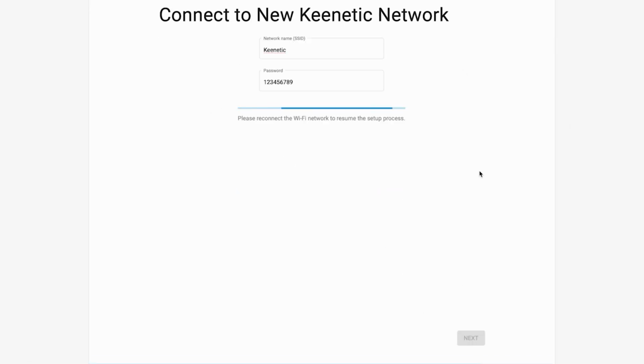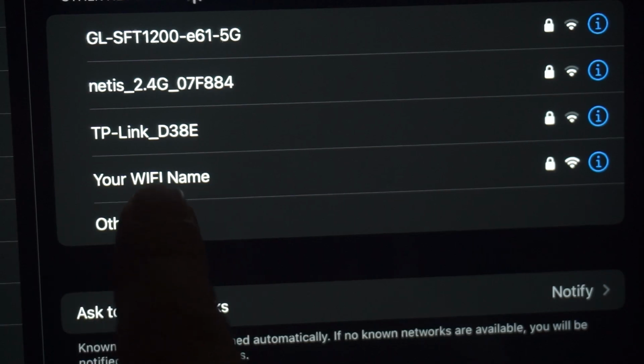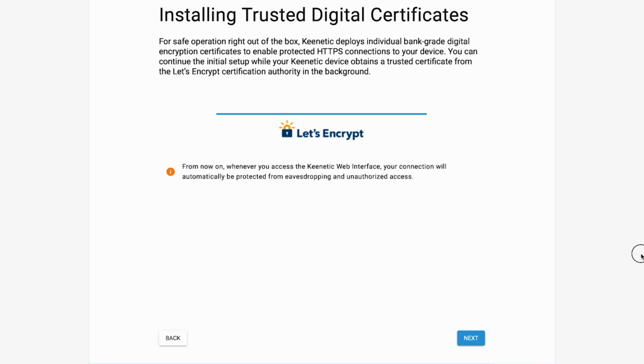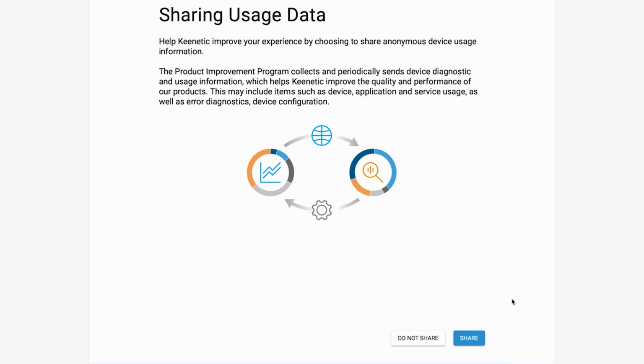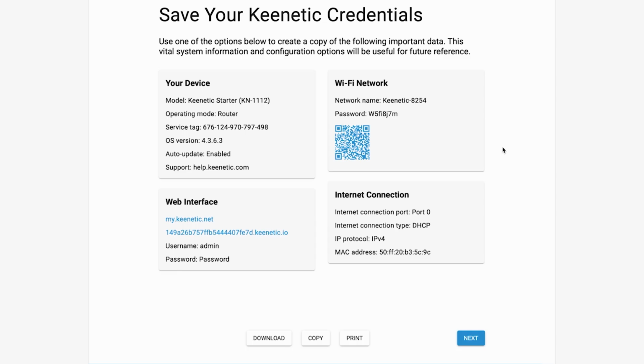Wait a couple of minutes. If you were connected to the router via Wi-Fi, reconnect to the network with the new settings. On this page, click the next button. On this page, click this button. On the next page, all the data of your router will be displayed.